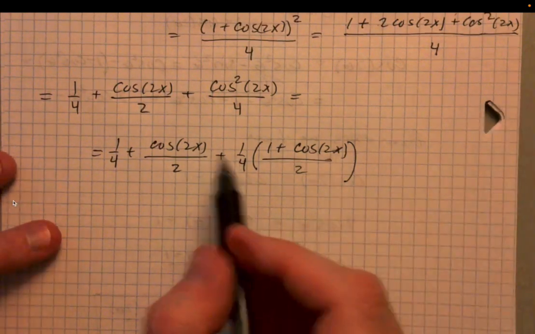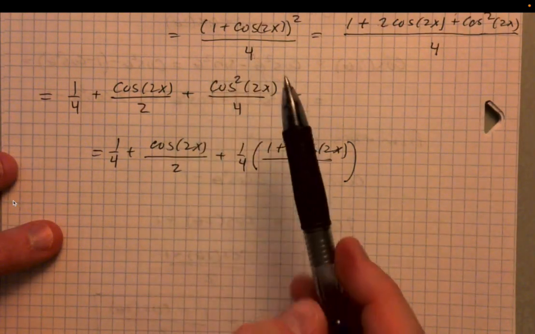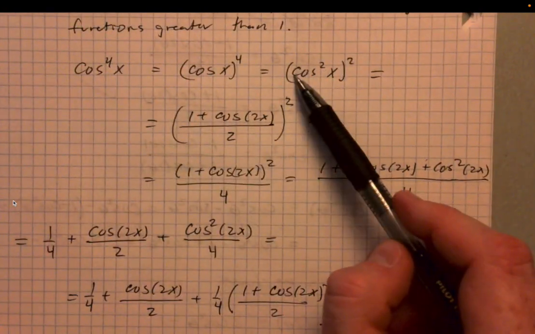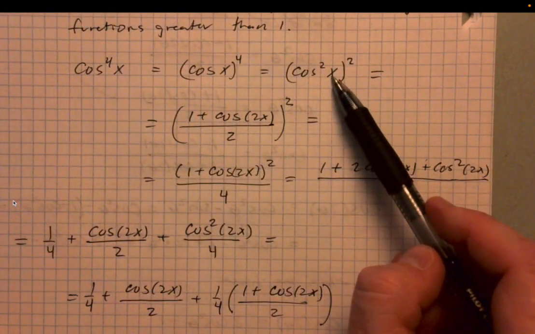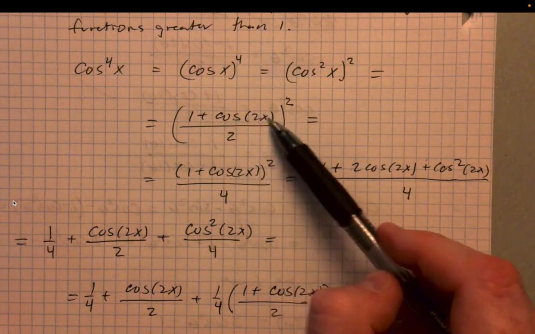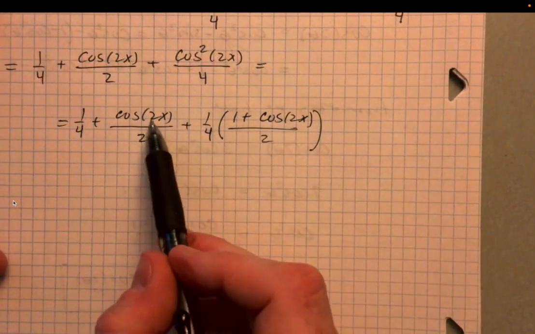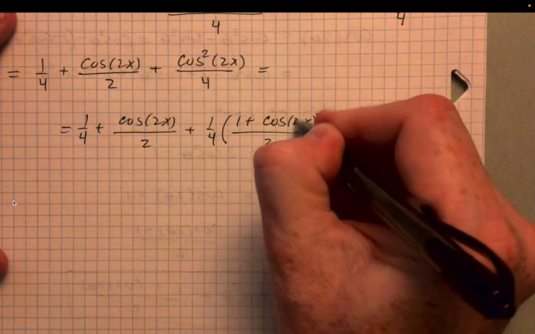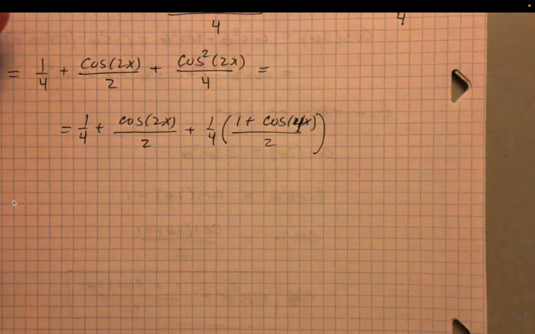Oh, actually, I gotta be careful here. Be really careful. In the power reducing formula, you go from cos squared x to 1 plus cos 2x. So the angle has to double each time. All right, so down here what I've written is not quite right. We started with an angle of 2x. This now needs to go up to 4x. So let me put a 4x in there instead, okay? So be really careful of that.